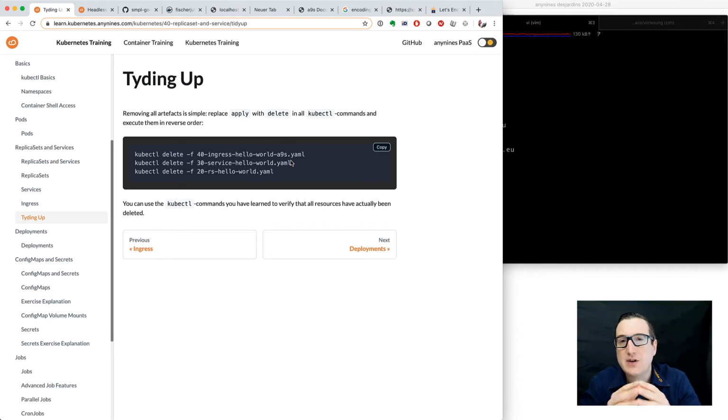You can see that there's even more resiliency if you use a replica set. With a replica set, you can describe a template on how to create a pod and create many instances of a pod. They are called replicas in the specification. You can see that when you delete a pod of a replica set, the pod will be recreated. You can see that each pod has a different identity. It has a different name.